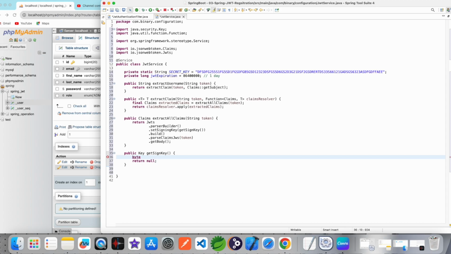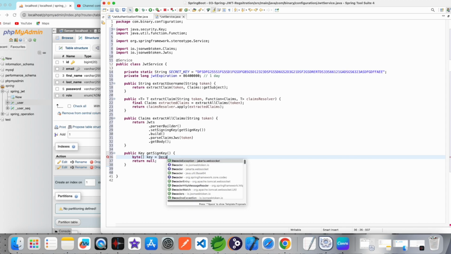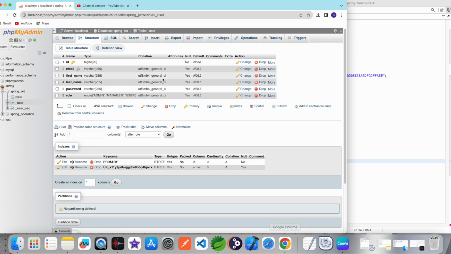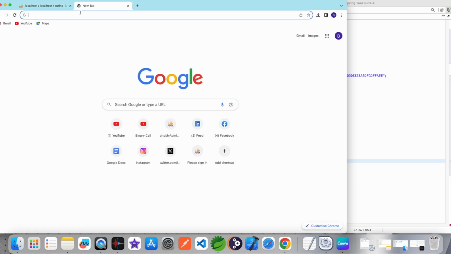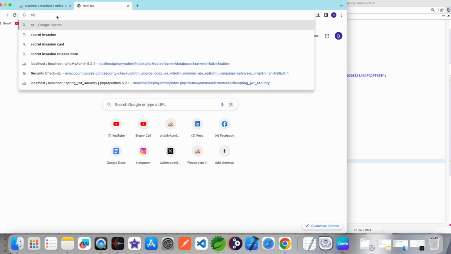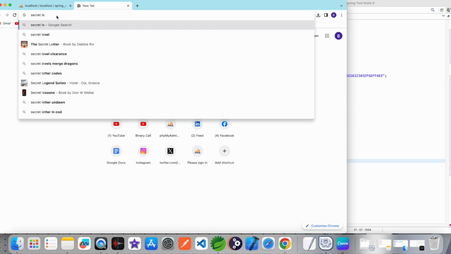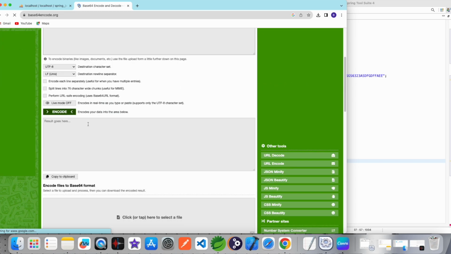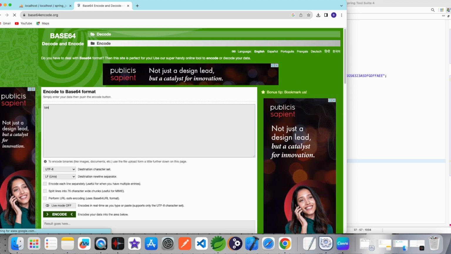I take an array of type byte, name the variable key, and decode the signature value: Decoders dot BASE64, then decode secret key. I want to encode this one.